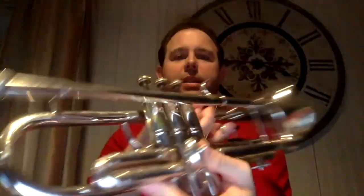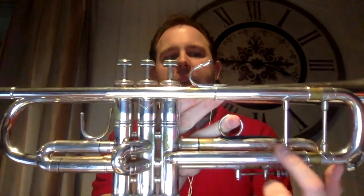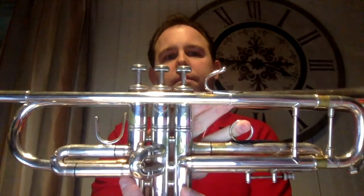Around the early 1800s, valves were created as a way for changing the length of the trumpet — to make it a little bit easier to play and also to shrink its size. Each valve is attached to a slide where the air enters, making the trumpet longer when you press it. So instead of just being able to play a few notes, we're now able to play all the different notes in between, which means the trumpet can function more fully in a musical ensemble.